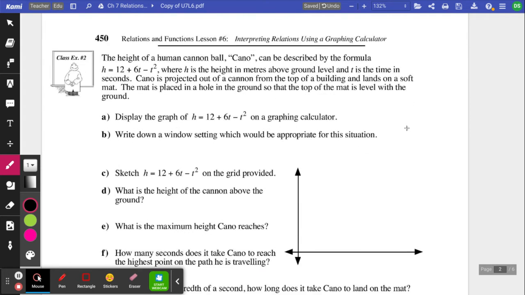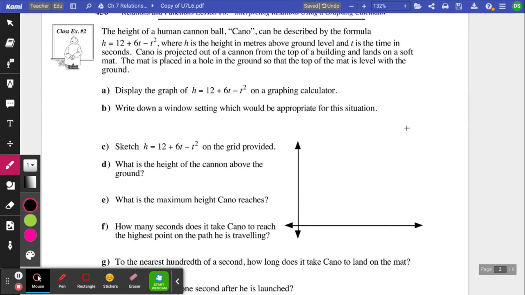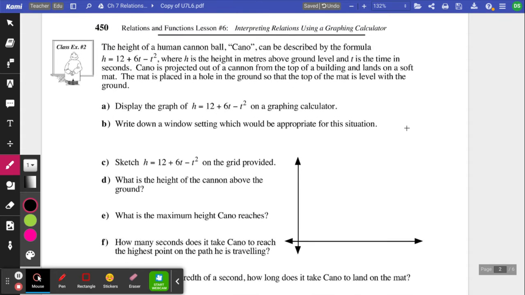Okay. All right, next question. Same kind of context. There's a real life question. I don't even think I need to do this. Do I need to do this? Yes, I do. Yes, I do. I just remember there's a feature I haven't yet showed you in your graphing calculator.